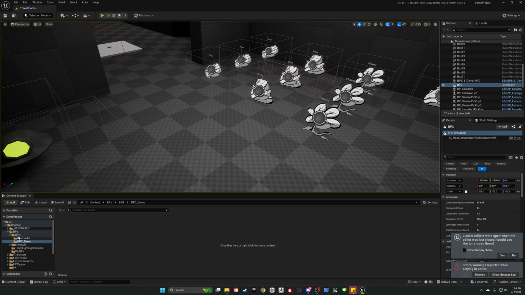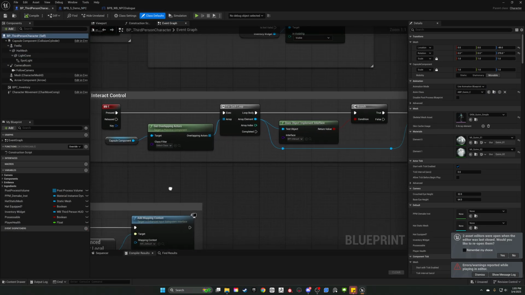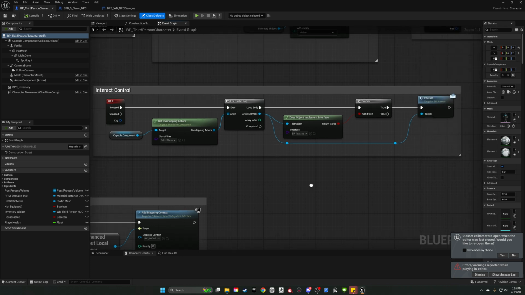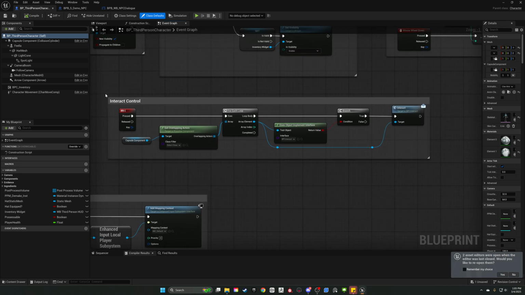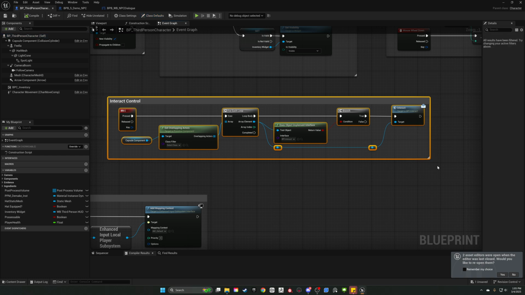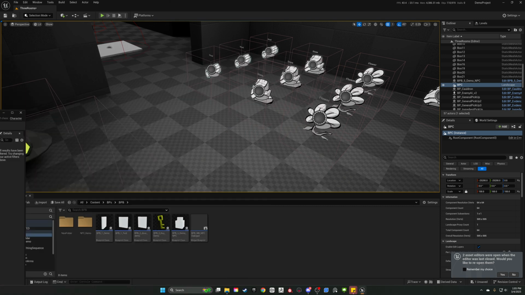A bit of a prerequisite for this blueprint is we need to make sure we have our interaction blueprint interface created. If you do not have an interact blueprint interface created in your project, go back to Blueprint Basics number 4, where we go over the process of setting it up. That interface just allows us to generically interact with a variety of blueprints throughout our scene. We're going to use that interaction to kick off all the code for this simple NPC. So let's get started.